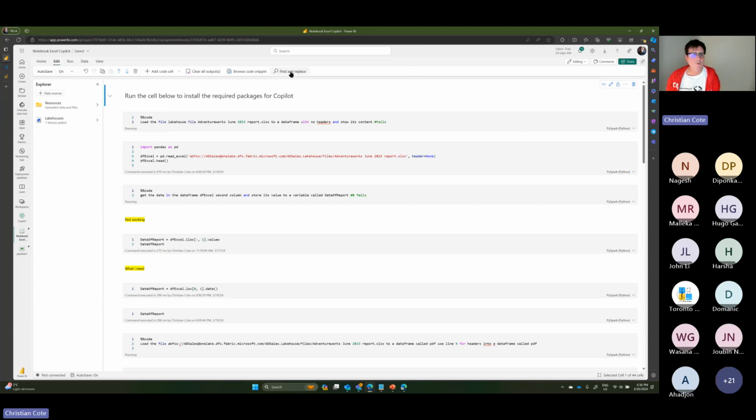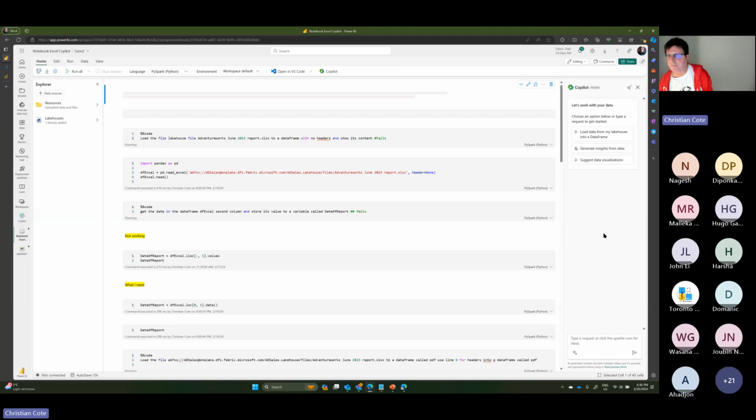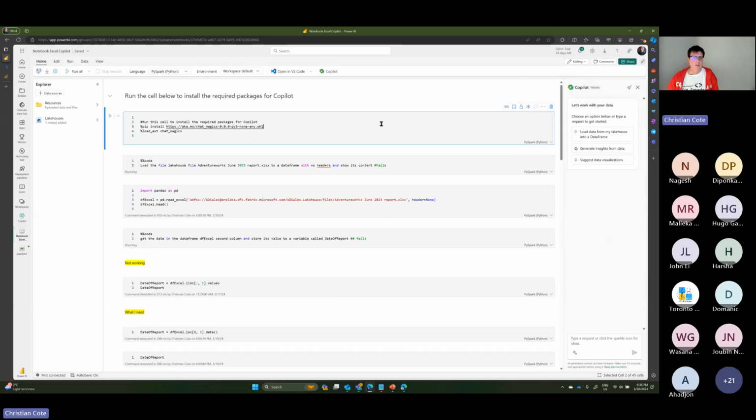With my Copilot here, home, Copilot, thank you. Perfect. Because I need to have one cell, very important, at the top here. Perfect. So we're going to run this Python wheel here. And what it's going to do, it's going to install the chat magics, everything we need to interact with Copilot.